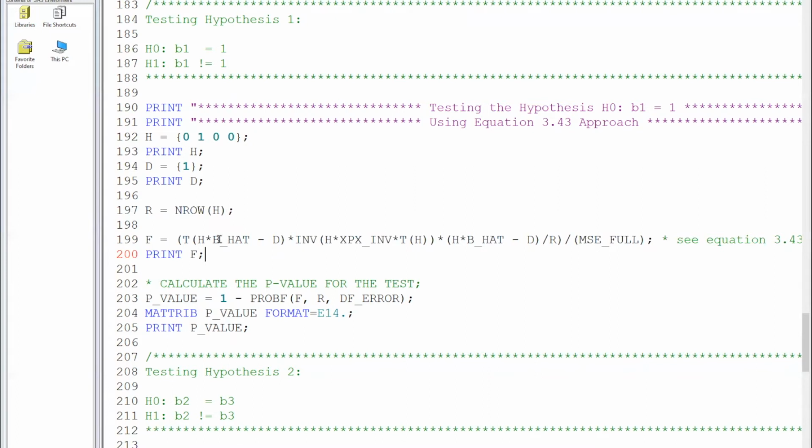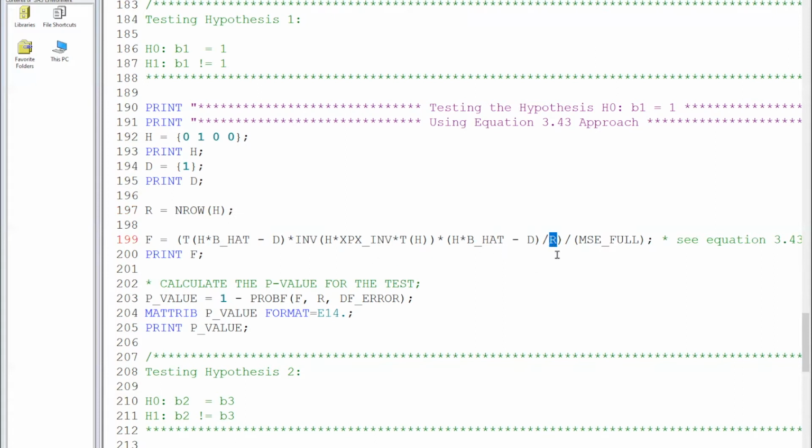Here we have the transpose of H times beta hat. Remember, H is right here. So the transpose of H times b hat minus D, times the inverse of this matrix, H times X prime X inverse times the transpose of H. So we have to take the inverse of that matrix product, and then post-multiply by H times b_hat minus D. Once we have that, we divide by r.